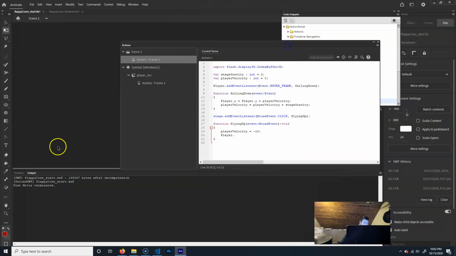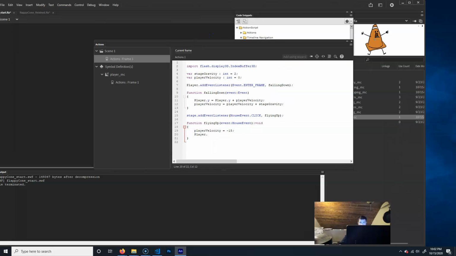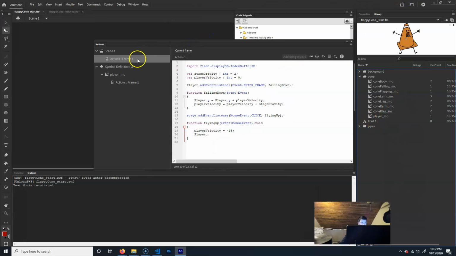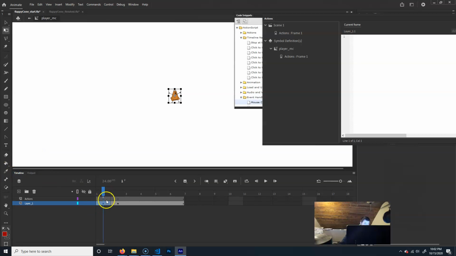Because if you remember, on that player itself, inside of this player controller here, the player MC, on frame 1 it's always playing. It has this bit of code that says stop. I want to say on the player character, I want you to move to frame 2 and play. That's what we're trying to do, just so you get the idea. This part here is the flapping. So when we click, it's going to play the flap animation, and then it's going to go back to falling, unless we click again, then it'll play it again.